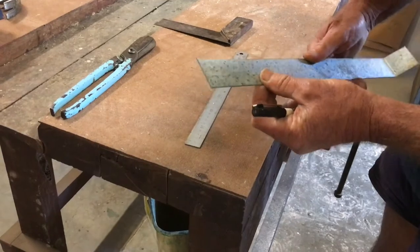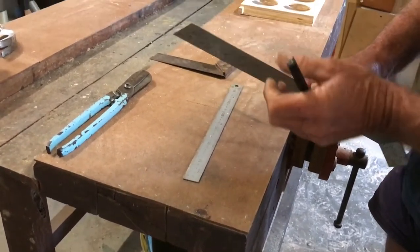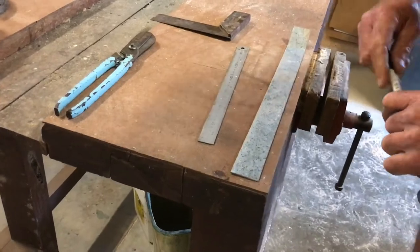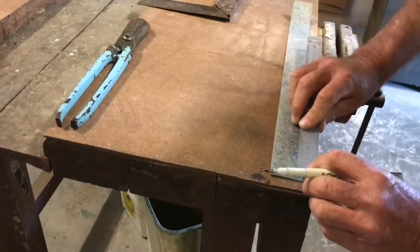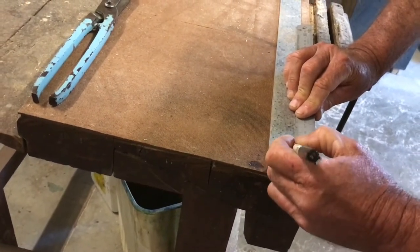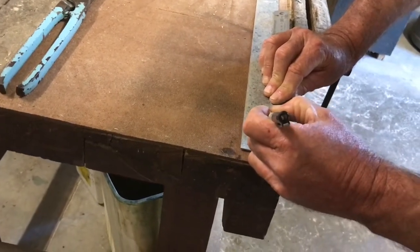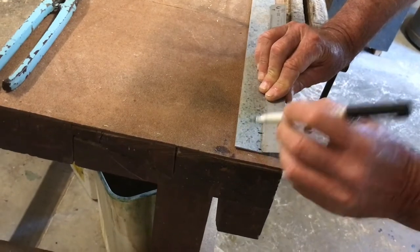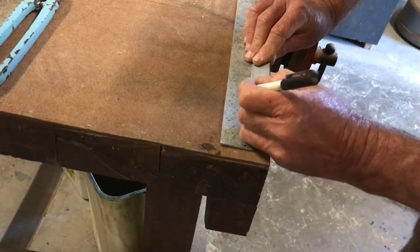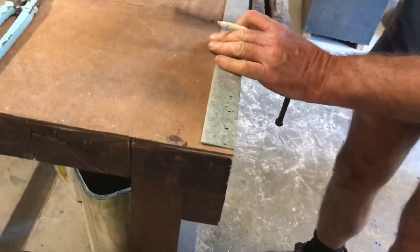To make the clips I'm using some strapping iron - about 40 millimeters wide and a reasonably thick gauge. The marking out is quite simple: I want a little turned-up lip on the edges, so I'll mark in about five millimeters, then a further 25 millimeters, followed by 31 millimeters - my frame is 30 millimeters thick so I'm making that distance one millimeter more - then another 25 and another five. It's just a matter of squaring it all off.